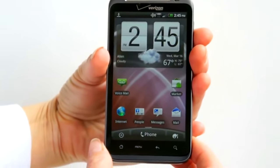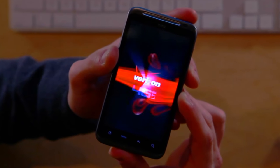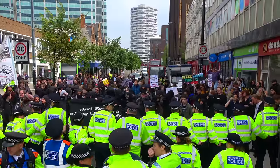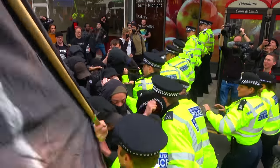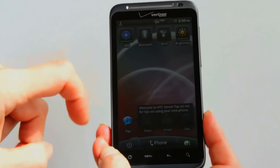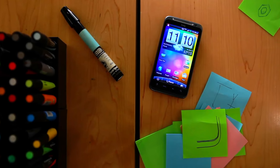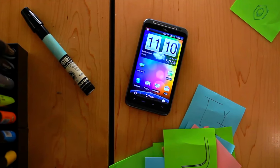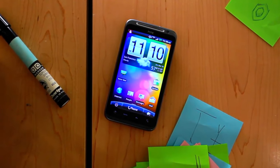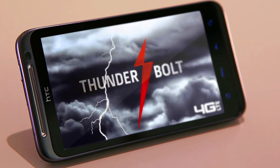Up next, we have the HTC Thunderbolt. After its delayed release, the Thunderbolt was prized as Verizon's first 4G smartphone with LTE network support. Unfortunately, the hype soon gave way to hordes of angry customers. The limited availability of LTE networks, one of its key selling points, was only one of its many setbacks. Furthermore, the company added a pointless built-in kickstand along with time-consuming software updates and an abysmal battery life as a cherry on top. It also had a troublesome habit of restarting itself at random, leaving buyers deeply disappointed. As a result, the chunky bug-ridden Thunderbolt became known as one of the most hated smartphones ever released.